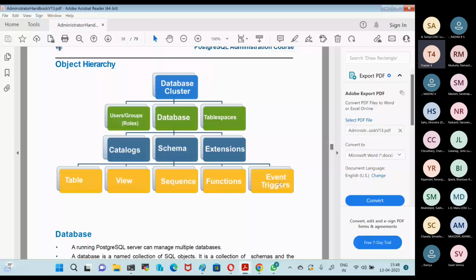When you are deploying a production database, you need to create a private user schema and create the tables in that. Right now we are using only the public schema. So that is what the schemas are. Under the cluster you have databases. Under databases you have schemas.